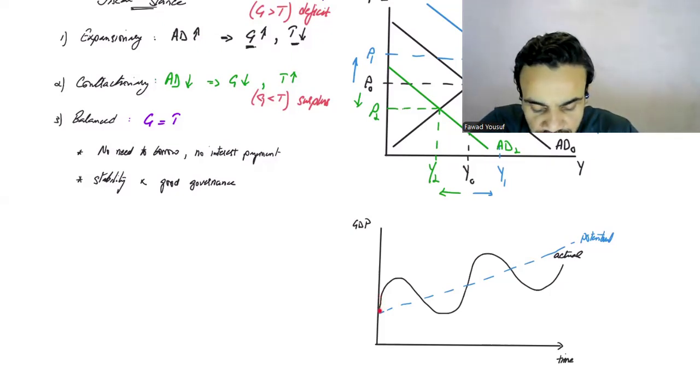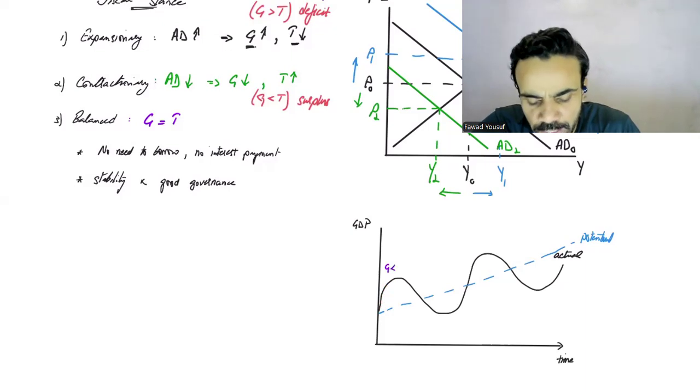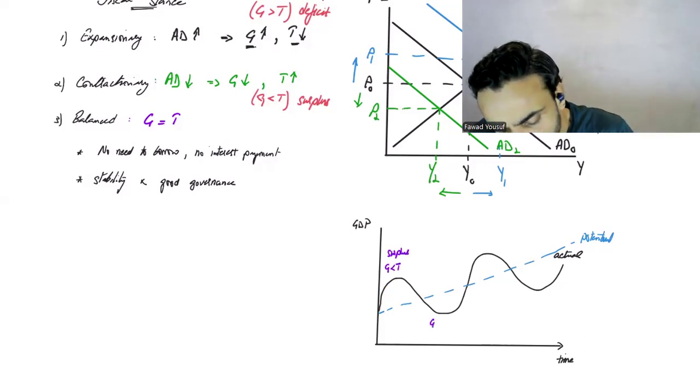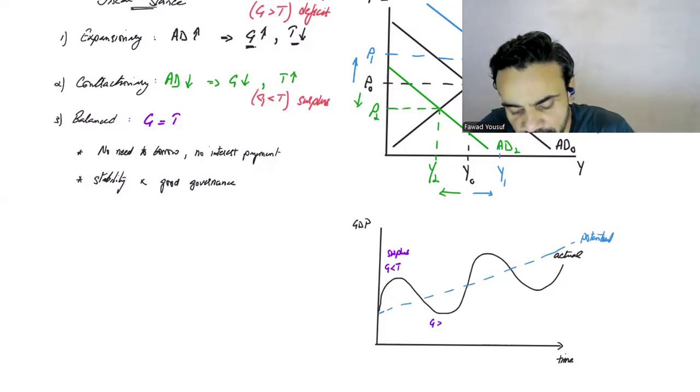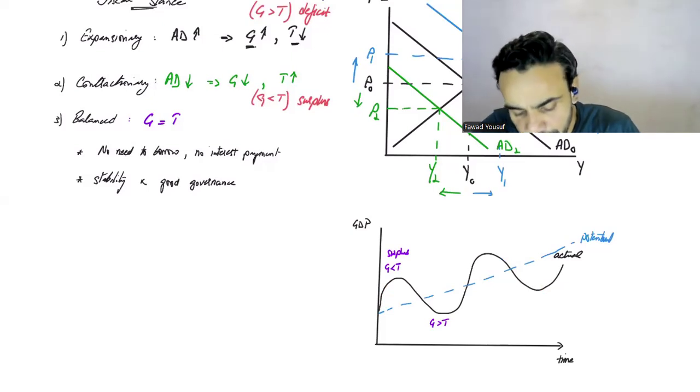When the cycle is moving up, what we observe is that the government does not need to spend so much and they're earning a lot of taxation. So the government experiences a surplus. But when the economic cycle goes down, we realize that the government really needs to spend on people's welfare and they're not collecting much taxes also because the incomes are down. So we experience a deficit.